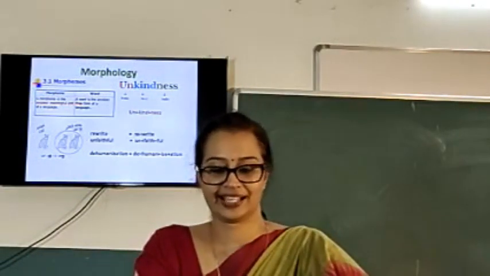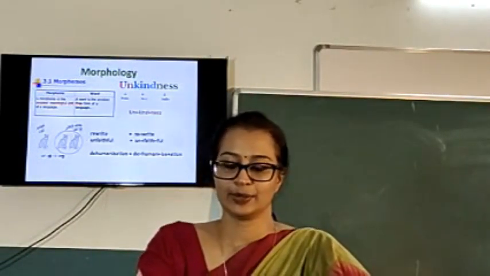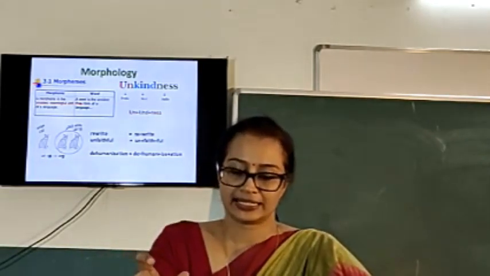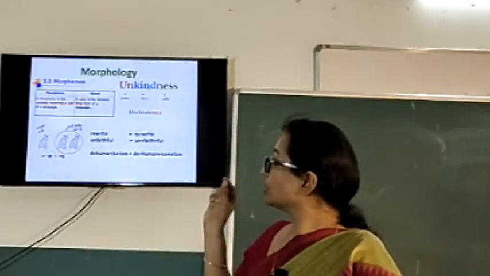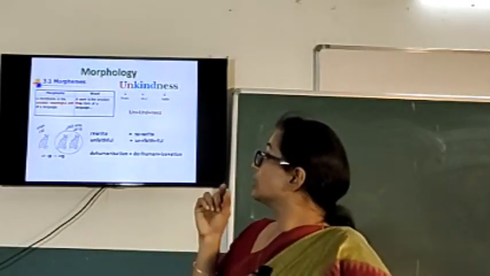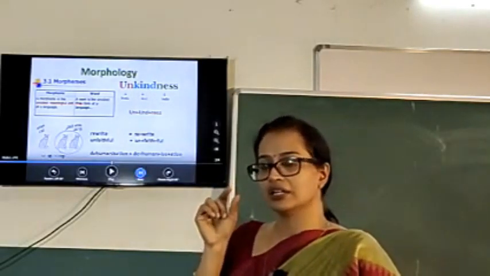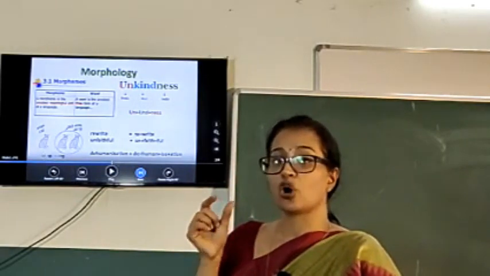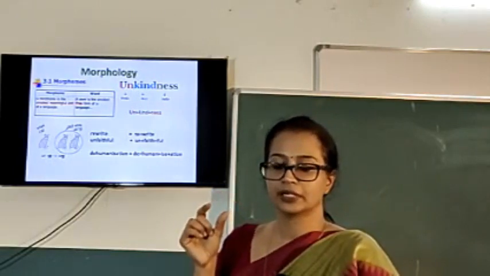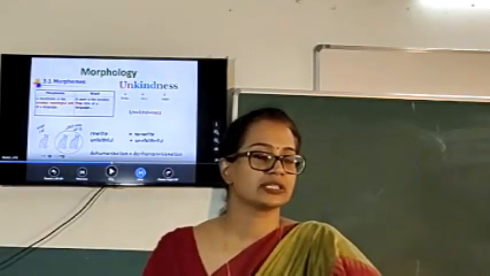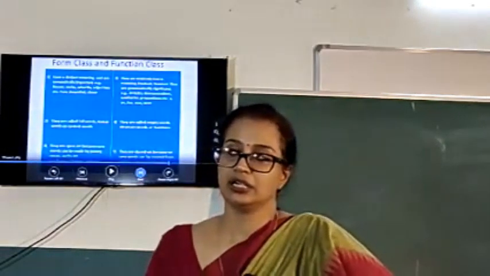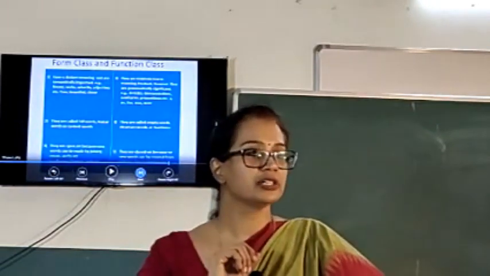So, each one has a meaning, right? When they join together, it has a meaning. It makes a word, all right? And each of them, this is the smallest unit. A morpheme is the smallest meaningful unit of a language. When it is used along with a word, it alters the meaning, it changes the structure, right? And the study of morphemes is known as morphology, and it is a part of linguistics.